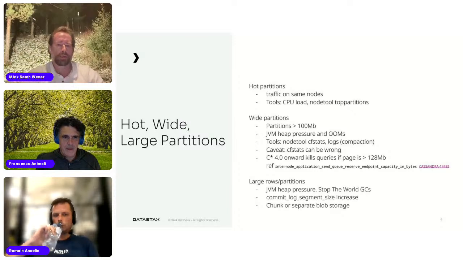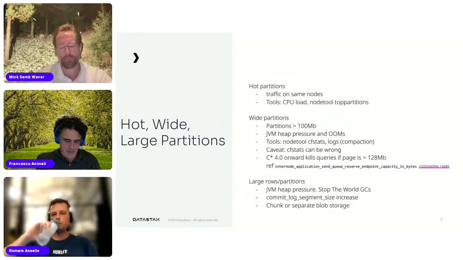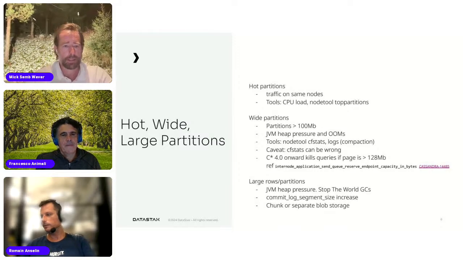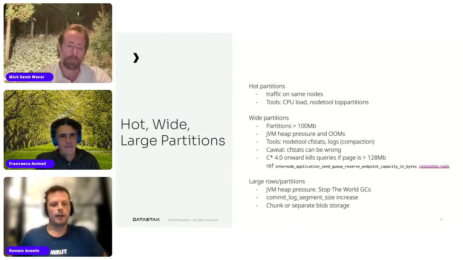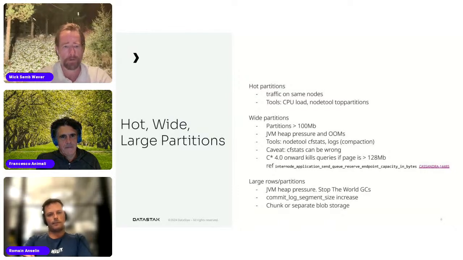So going back to hot partitions, you did kind of mention that. What's some typical ways that this is obvious? Like when support tickets come in and the operators are like, my cluster keeps on falling over, I don't know what it is, and you see something and you're like, I know exactly what it is.